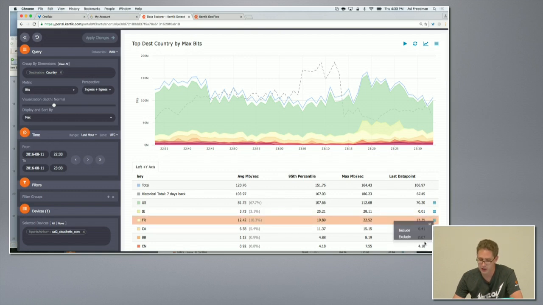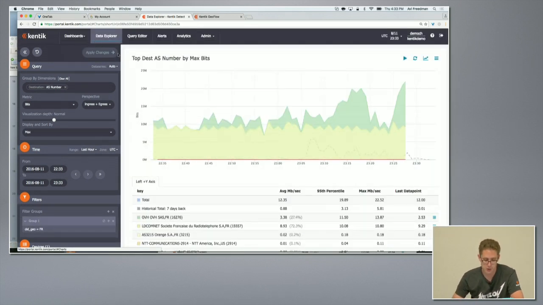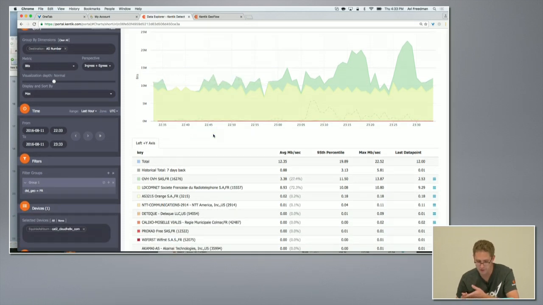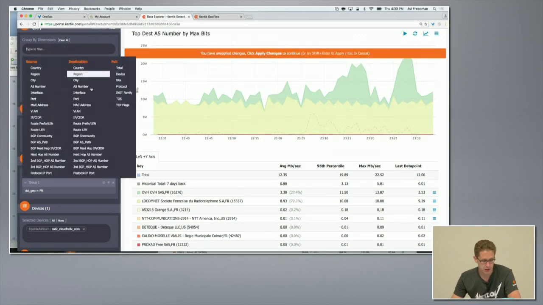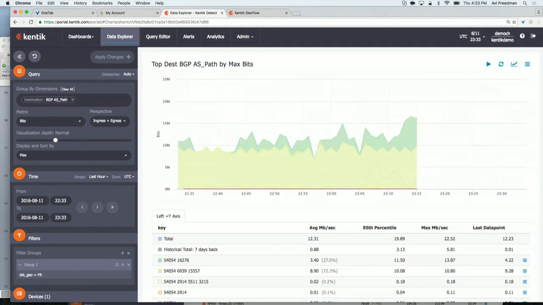I could drill down on that and show it by destination AS number, and not super surprisingly, it's going to a bunch of French ISPs and enterprises. I can go a level deeper to see the full AS path that we're using to reach all those remote destinations.